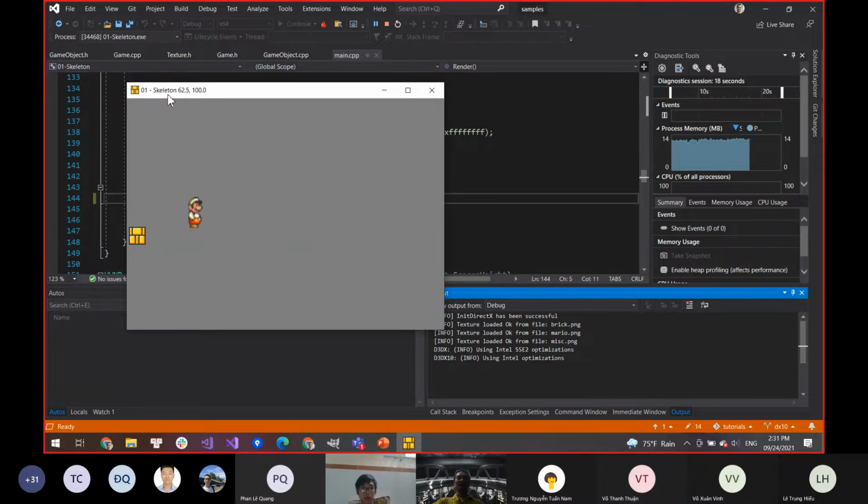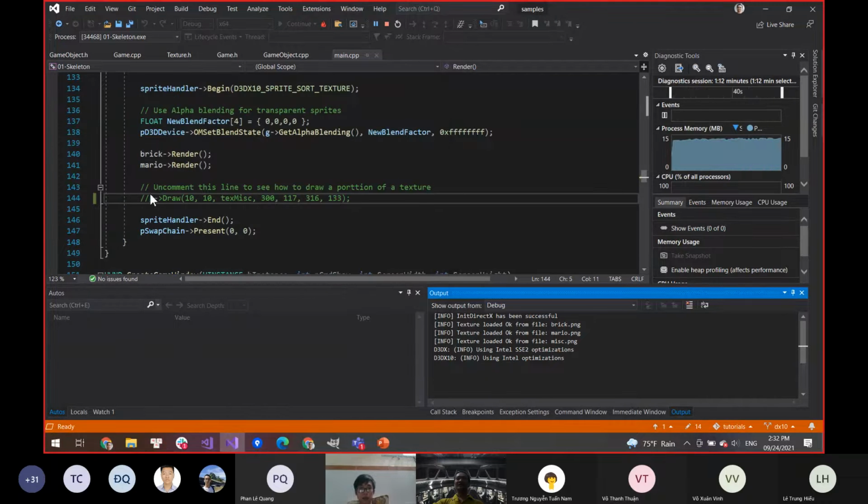Please notice the way I use the window title to show the current Mario position. Do you see this one? It keeps updating, right? This is a very simple but good way to debug your program. Because everything is running in a loop, it is sometimes very hard to set a breakpoint or to look at the debug log because everything runs so fast. Sometimes it is better to put it onto the window title to see how things change, so that you can notice something strange on your object, right? So make sure that you use this capability in your debug session.